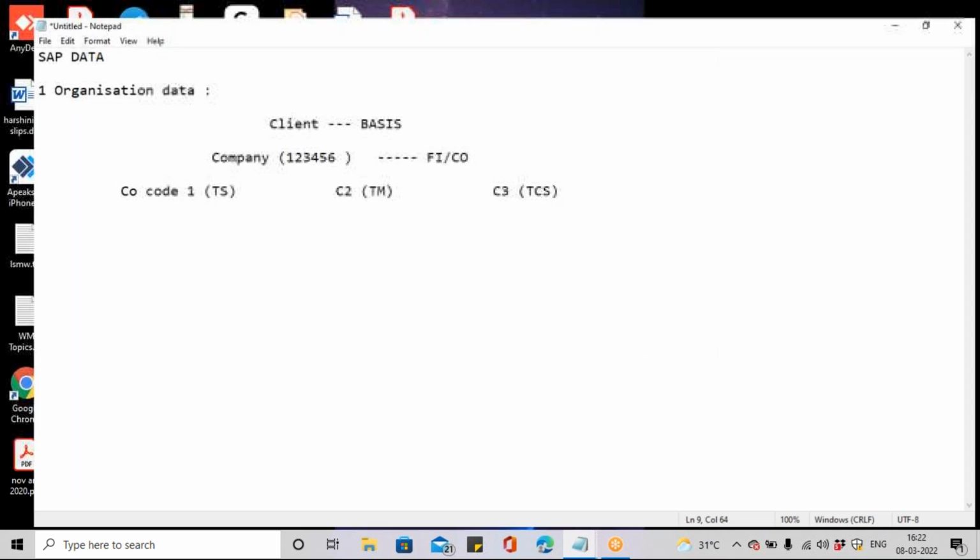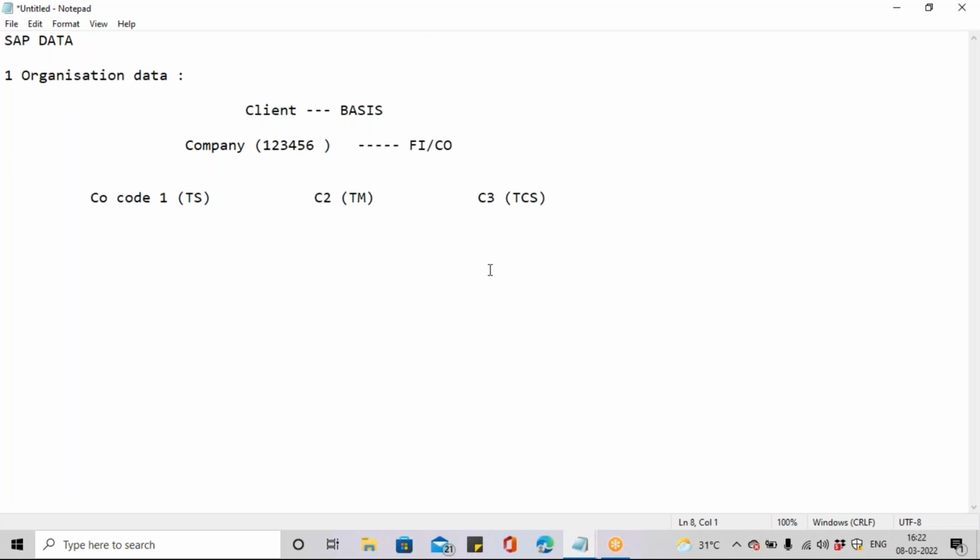So under the company we observe company codes. Now, how do we differentiate company and company code? A company you only need to define, but a company code, if you define it, your job is not over. The company codes are also defined by the finance people, the FICO people. Company is defined by the FICO people, and company codes too. But you need to copy a company code. A company you don't need to copy, but a company code you must copy, same as the client.